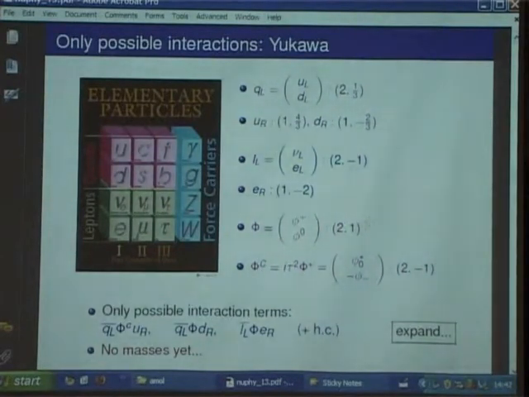But it is to be remembered that this was just a guess. Nothing told you that it has to be of this kind. It just happened to be a correct model. I will come to the tests for this model. So, in the standard model, there is no trace of right-handed neutrino. Standard model does not have right-handed neutrino. If you add it, it becomes beyond standard model in some sense.